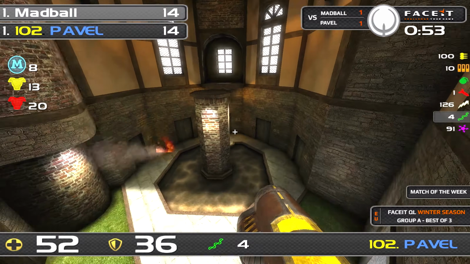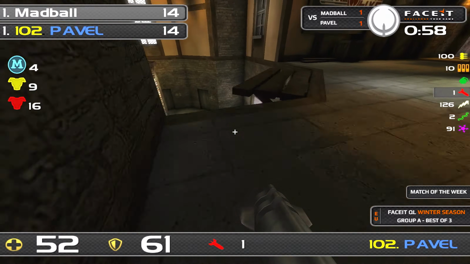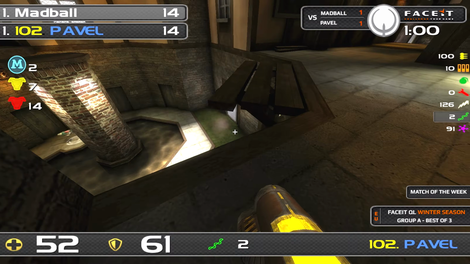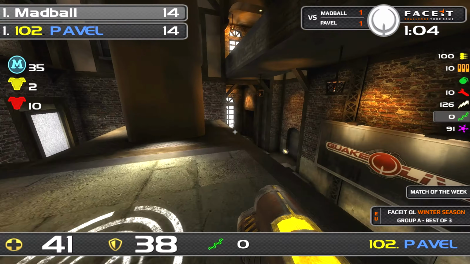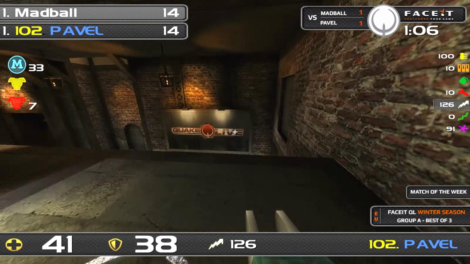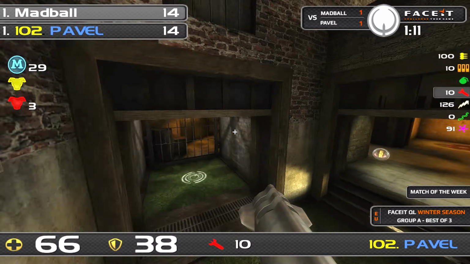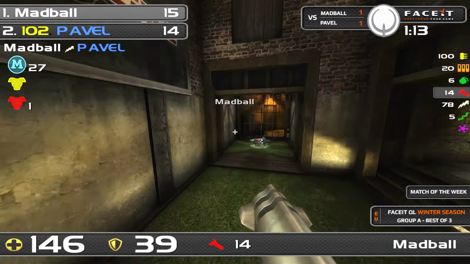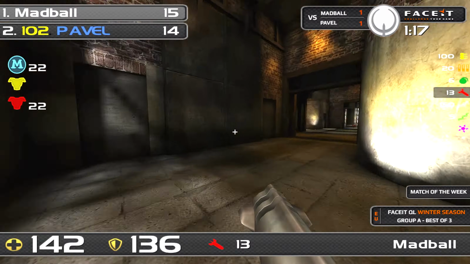Great rocket from Pavel, though. Looking for that rail. Can't quite hit the flick. And the mega is coming up soon. But do either of them even dare go for it? MADBALL does. And the rail is missed as he drops. Unbelievable. So ballsy going for that drop there. I cannot believe it. And here he goes. Pavel has no idea what hit him. And that's 15-14 now as MADBALL goes up with 40 seconds left.